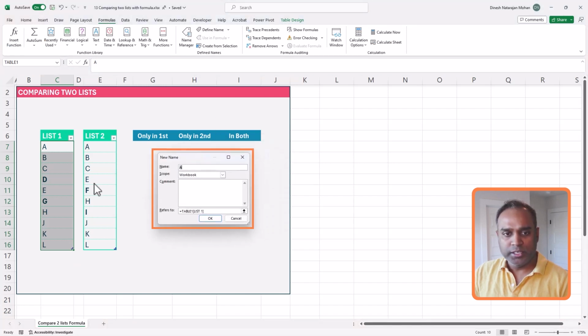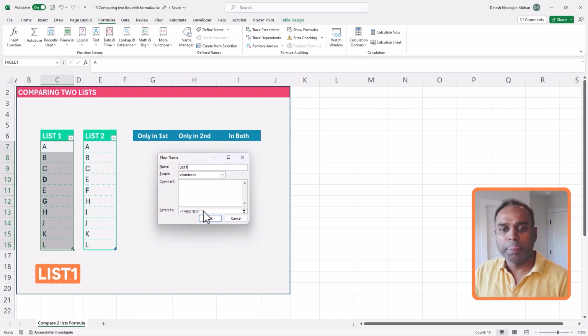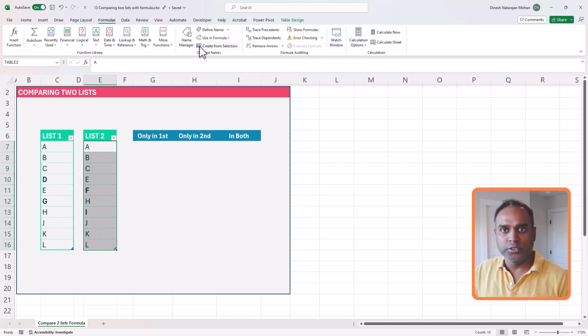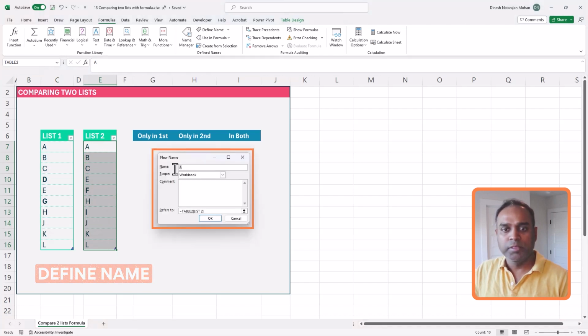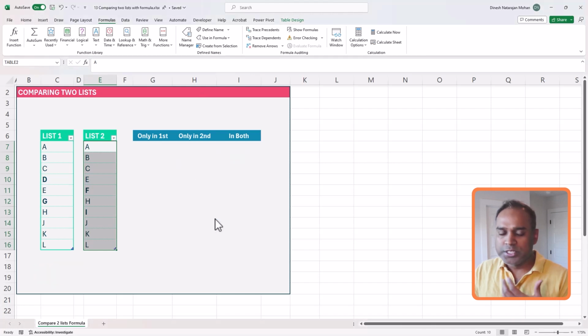Then I'm going to give a name to this list of values, and we'll keep it simple. Let's just call it list. Hit OK, and then do the same for the second one. Select all the values, hit Define Name, and give the name list 2. You will see how this is helpful in the later step. We are done with creating the lists.